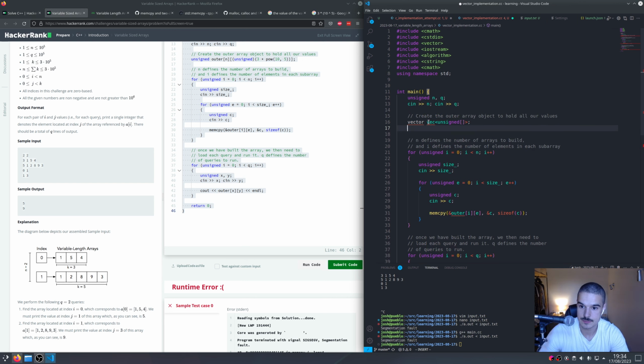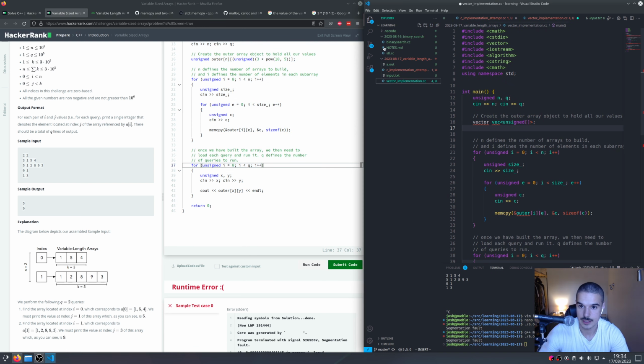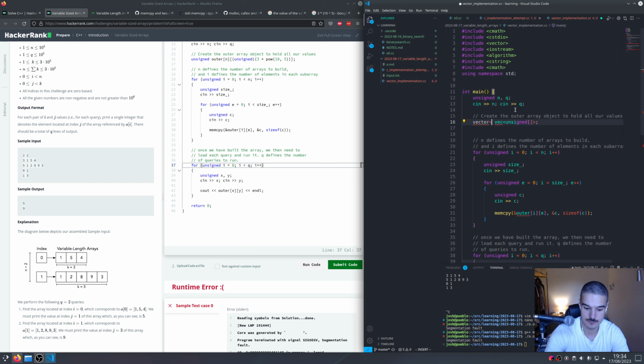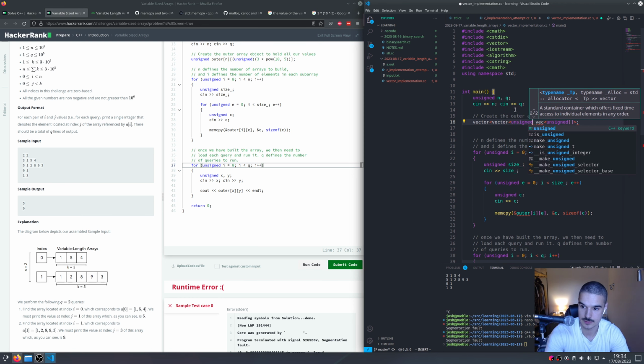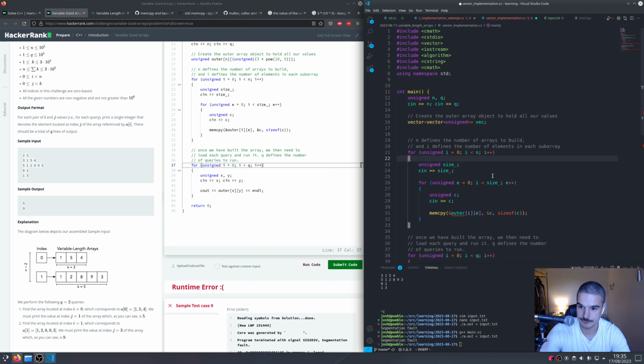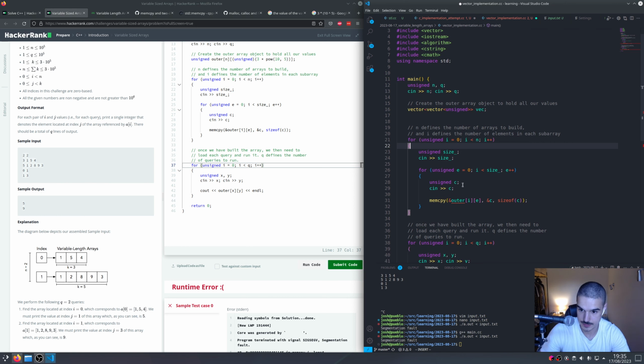Argument list is missing. So let's look at how I constructed that vector again yesterday. Ah, okay. Although I think it should be a vector of a vector unsigned, which we will call vec. Yep, so there's no issues with that.